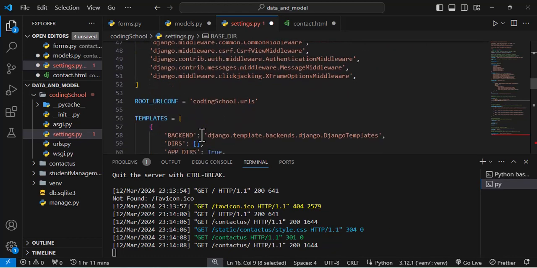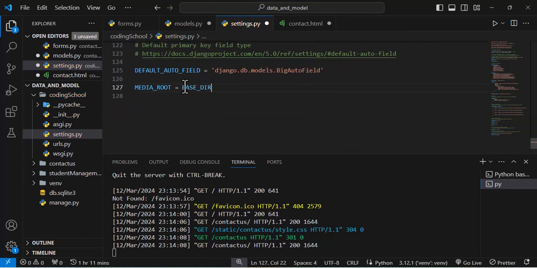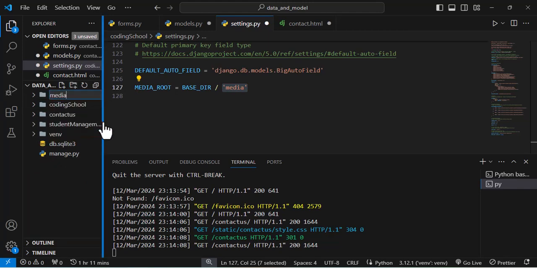So you should set the media root. Media root means the folder where any file that the user uploads will be saved, the folder that will take the file that the user uploads. So you should set the media root to be the base URL, and the base URL slash the name of the folder. Let me just call it media. Of course we have this base directory, which is our project itself. So you need to now define this folder yourself, and that means you should come to the folder structure of your project and define a folder called media, which must be the same as this.